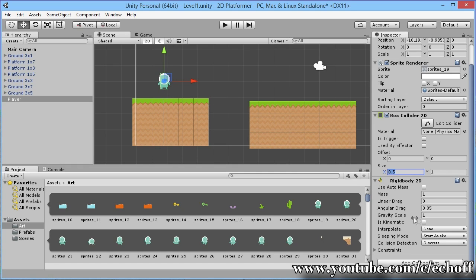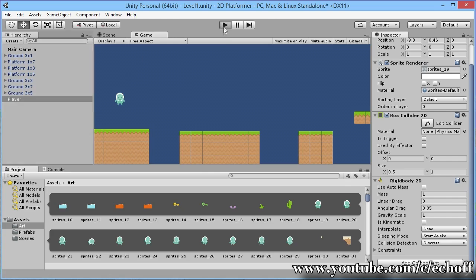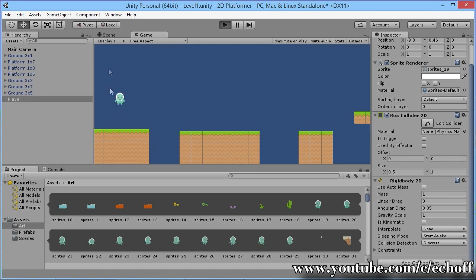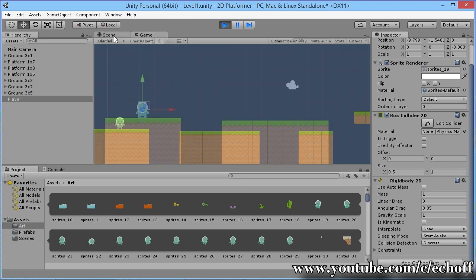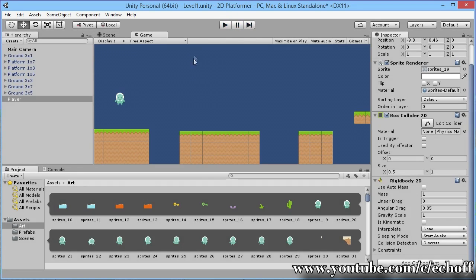And to be honest, we're going to make some changes to it here, but if I just move him up to here, and if we start playing our game from here, we'll actually start seeing some effects happening. So the player, as you can see, dropped down to the ground there. We can pick him up and drop him and stuff like that. If we were to put him on the exact corner, he'll drop and spin off into the world, which is not something we want either. So we're going to fix that.